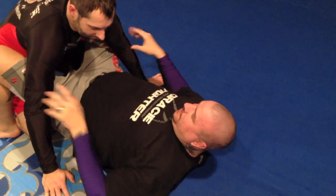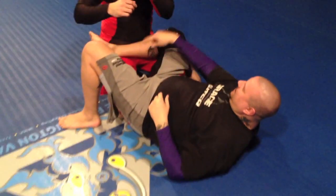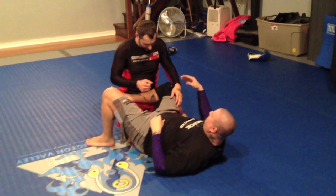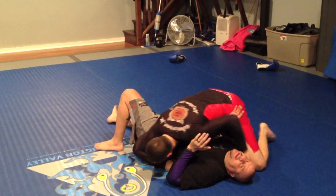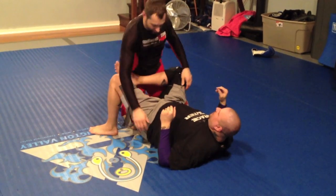Techniques I want to show from this little two-on-one situation here, right? The guy's got your shin across his body. He's pretty close to getting this pass where, you know, he drops his hand here, he stops you, right? Comes through and gets to here, okay? So we're going to try to prevent that. Here's a couple ways how.